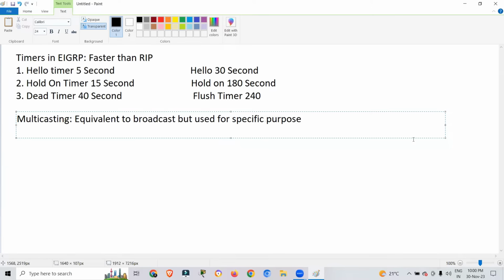It is used for a specific purpose, and in an upcoming topic we will discuss multicast also.